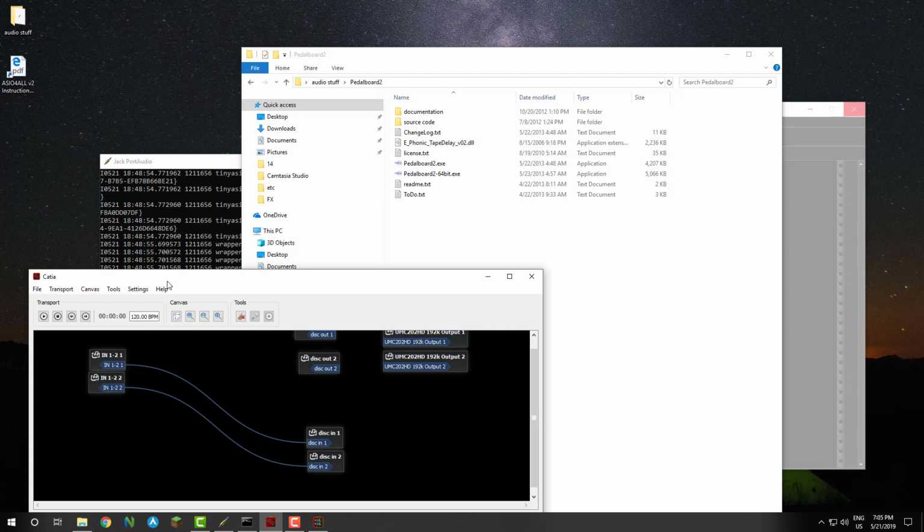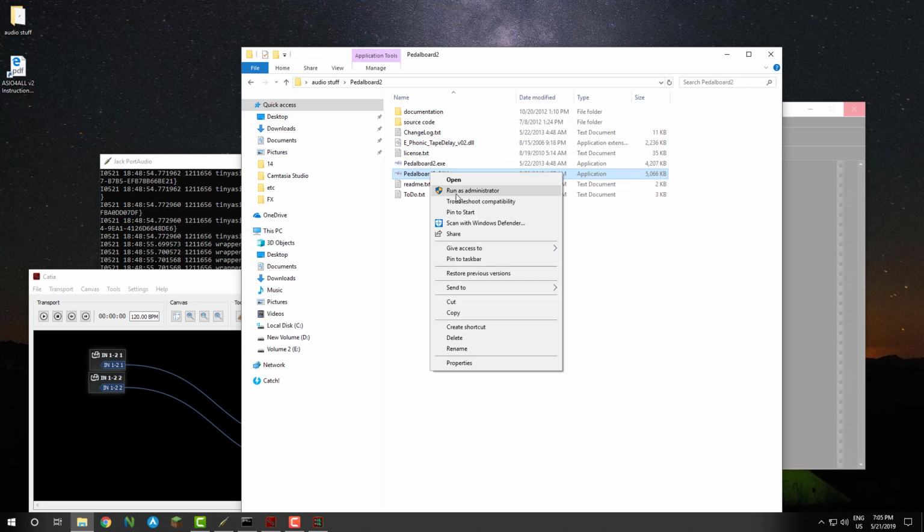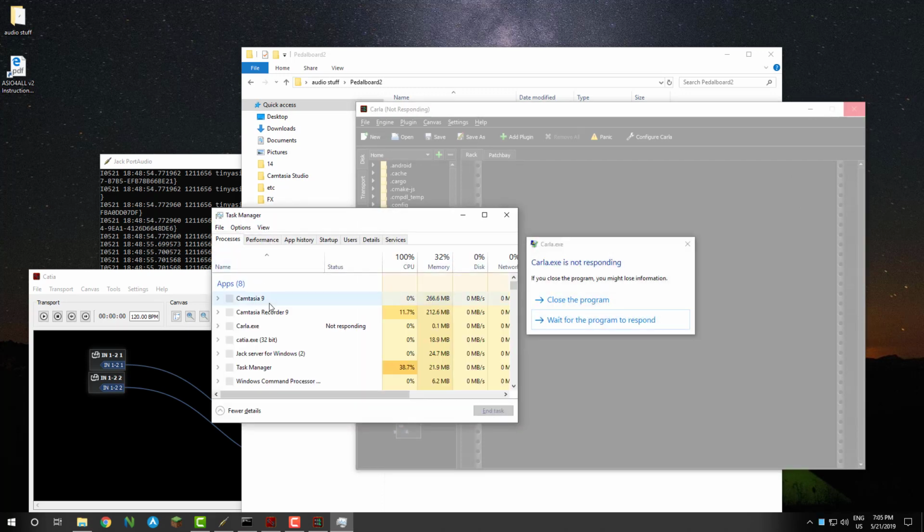So many softwares are actually compatible with this in the grand scheme of things. We're just going to use this little program. I'm sure the guy who made this put so much effort into it, and to be honest, I am very grateful that someone made something like this. So we're just going to run pedal board, which I believe is not running because Carla won't close, which is strange.